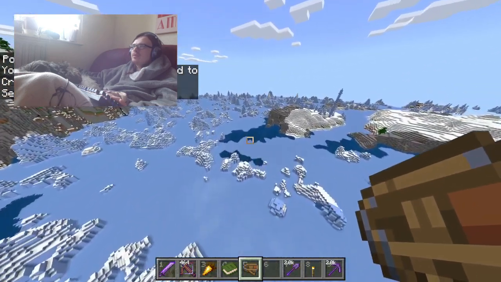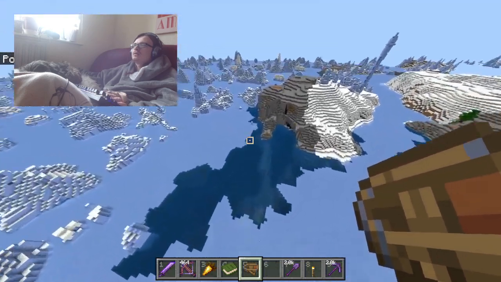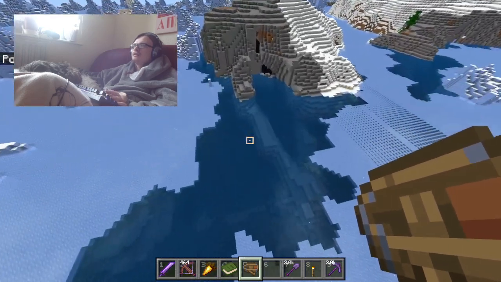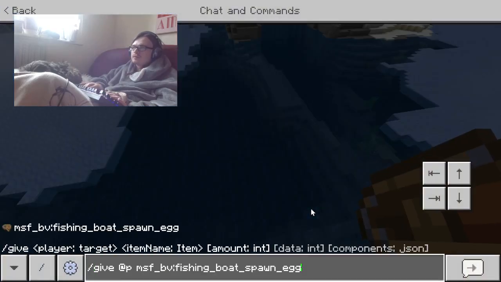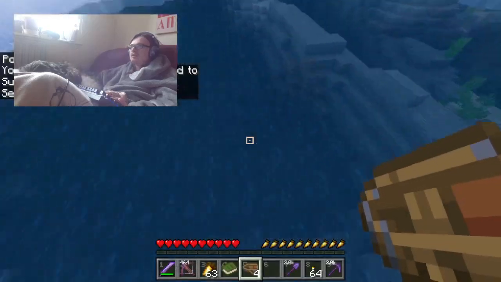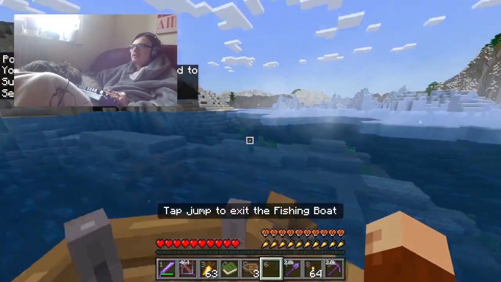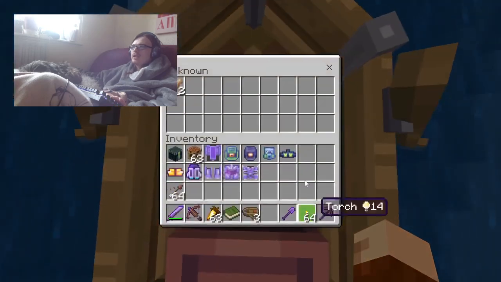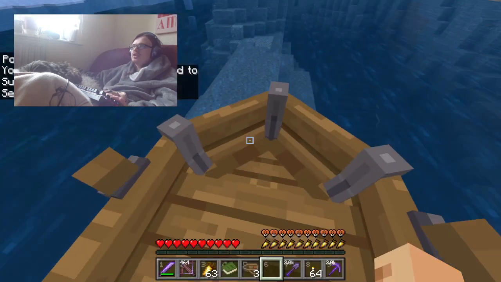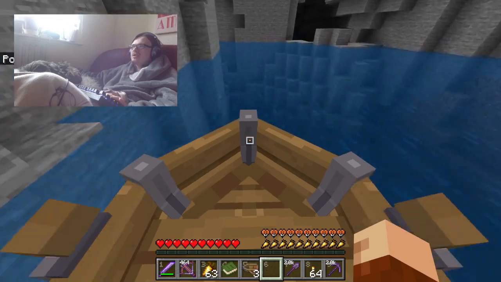Yeah, there's a bit of water here I can boat on. So I put the boat on the water. I right click it, yeah, it's got two fish. If I just boat around for a bit, it'll collect fish. This is alright.